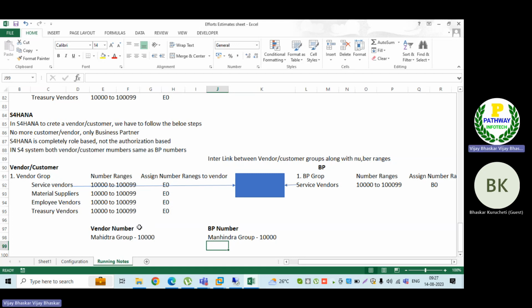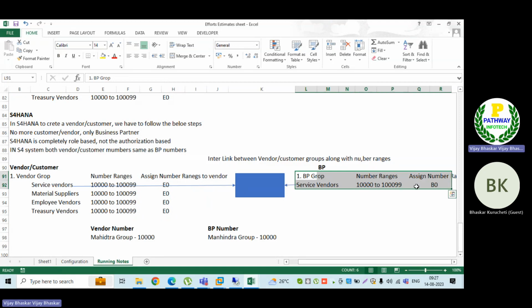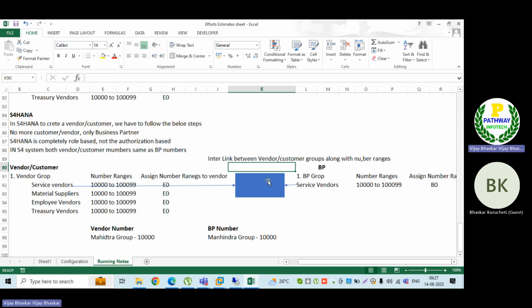This is one of the biggest changes. The only thing we have to do is map the additional things here. This number range concept remains the same, but we have to do this in addition to that one. Then the mapping here is different. Again, we have to do the mapping separately in between to correlate these two things. There is a separate place for it.